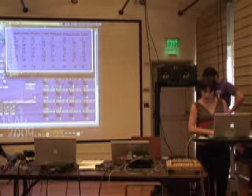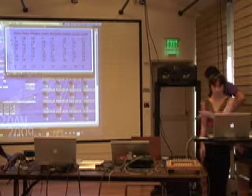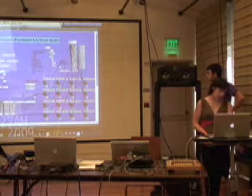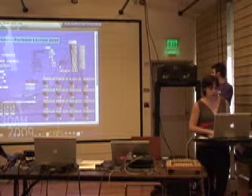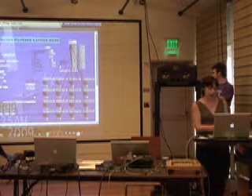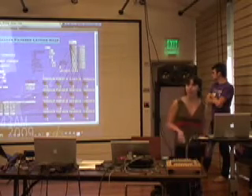I can set the modes of each column of strings independently as well. I've set them to Ionian, Dorian, Phrygian, Lydian — the normal major modes to correspond with B major. Except just to try it out, instead of using B Ionian twice, I put Lydian to give it an extra sharp 4 for the top string. All of this frequency data is being stored in a table when I tell the program to listen. Then at a speed I can control with a tap tempo or by tapping in the tempo by playing attacks, this table spits back out the filter frequency data semi-randomly, transposing it up or down by open intervals, creating this moving, constantly mutating harmonic space for this acoustic instrument to sit in.